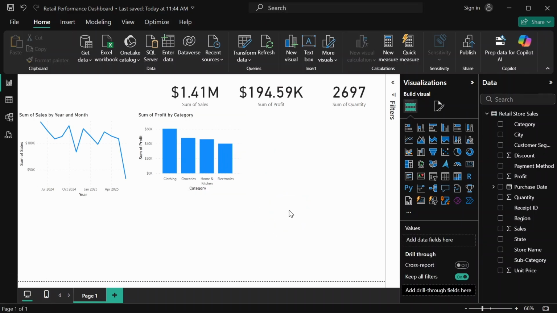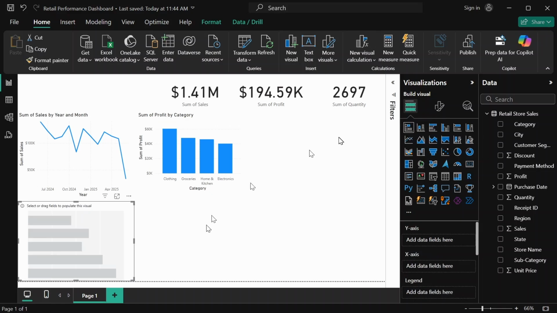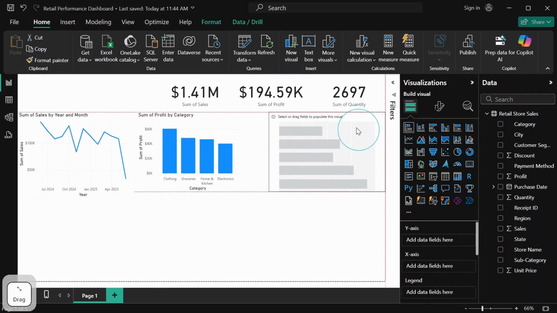The next thing we're going to look at is the sales, and we're going to break it down by the subcategory. So we've looked at the profit by categories, but this time I want to look at just the sales. So I'm going to use a stacked bar chart, select this, and put it here.